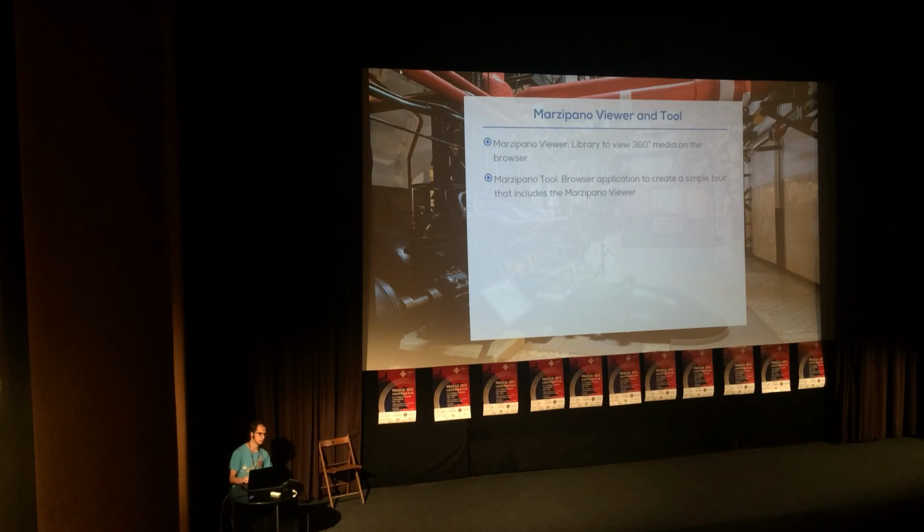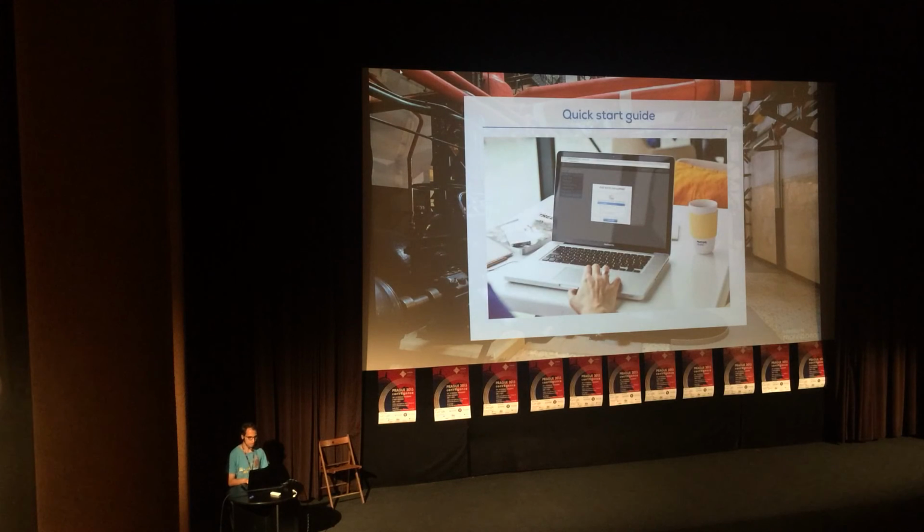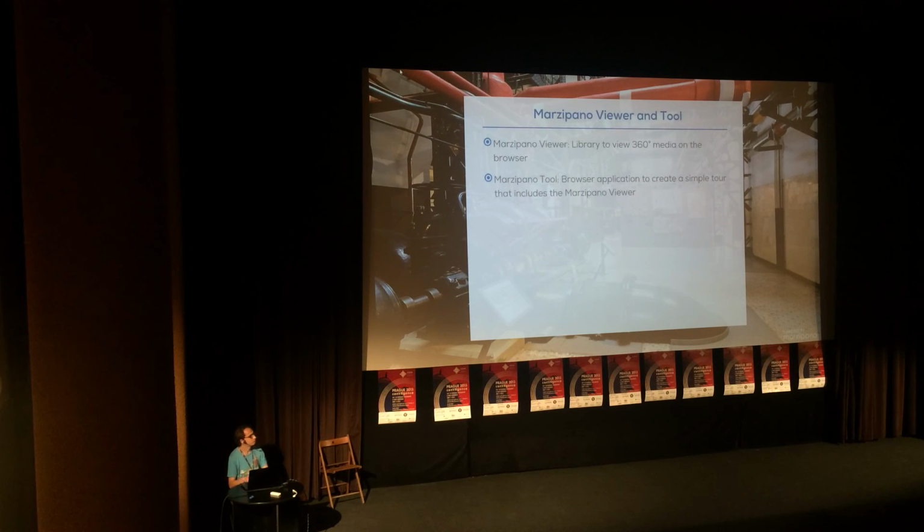So I'll be talking about two things. One of them is the MarziPano viewer, and this is just a JavaScript library which can be used to view 360 media on the web. And then I'll talk about the MarziPano tool, which is something we made so that it would be easier to use the viewer. This is an application which runs on the browser and lets you create a simple virtual tour. I'll start by talking about the tool, and then I'll go into some more details of how the viewer works.